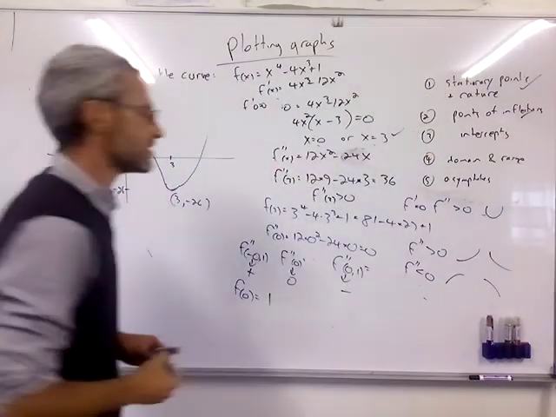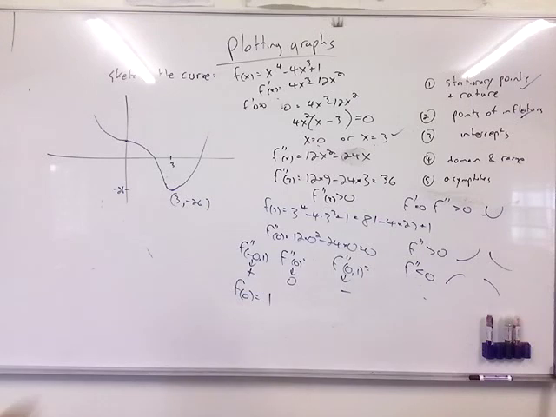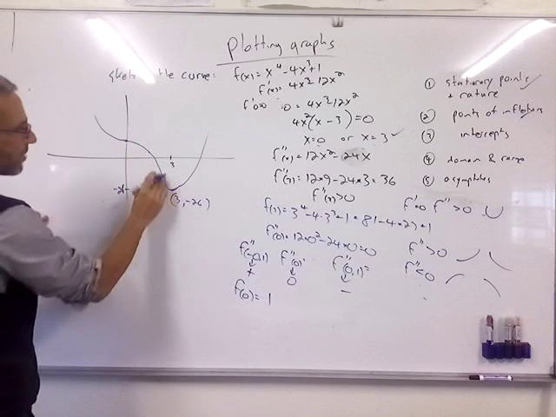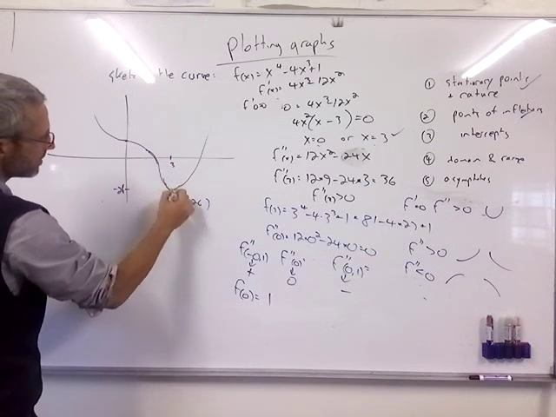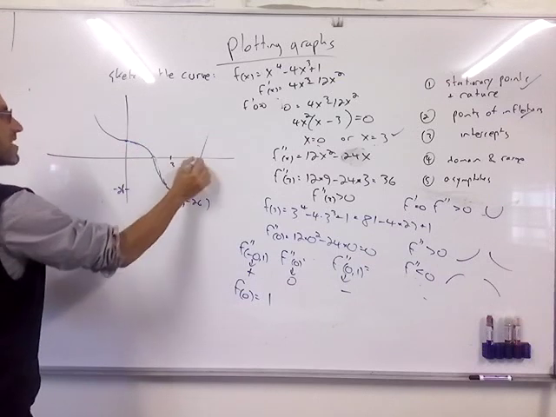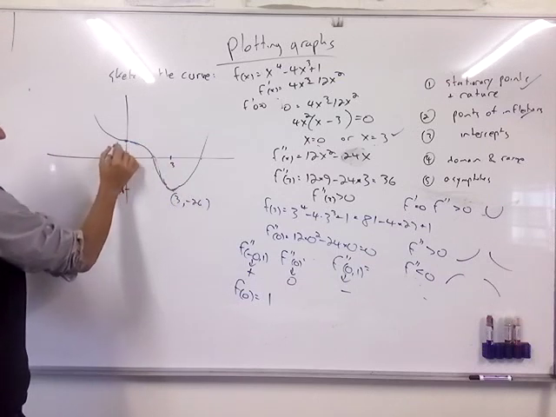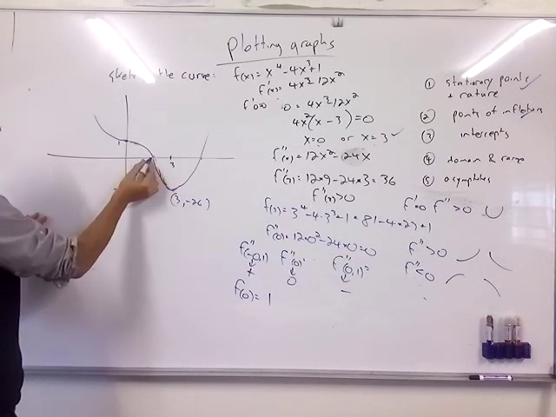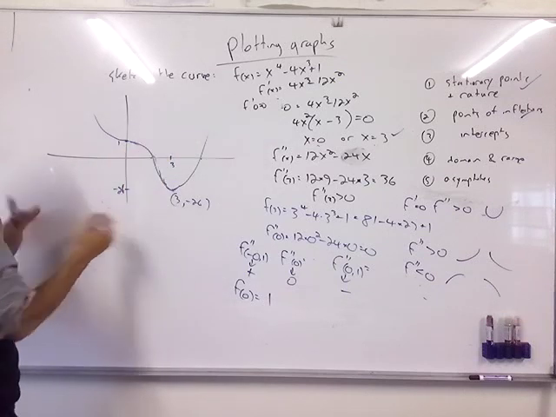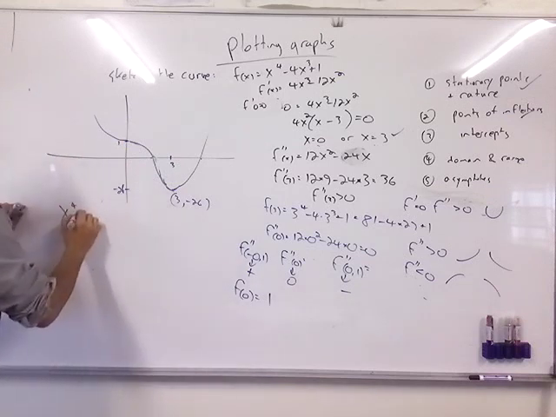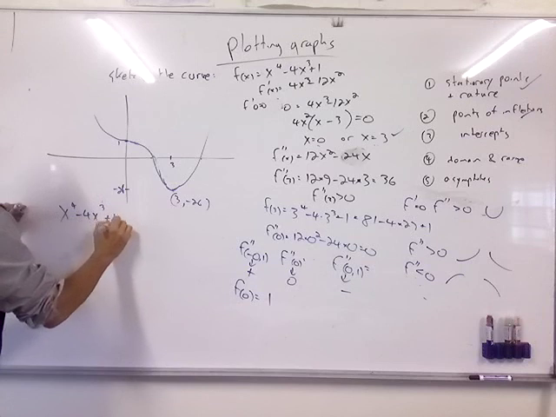Next thing is to find the intercepts. Okay, let's do it here. So how am I going to find these intercepts? I found already the y-intercept, what was it? 1. Yeah, that's 1. How am I going to find the others? What do I need to do? What is equal to 0 here? y. Okay, x to the power 4 minus 4x cubed plus 1 equals 0.